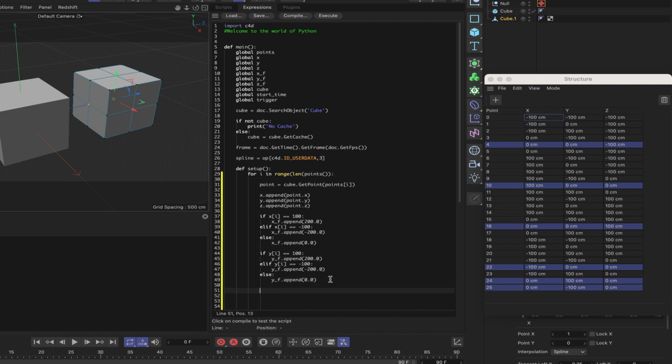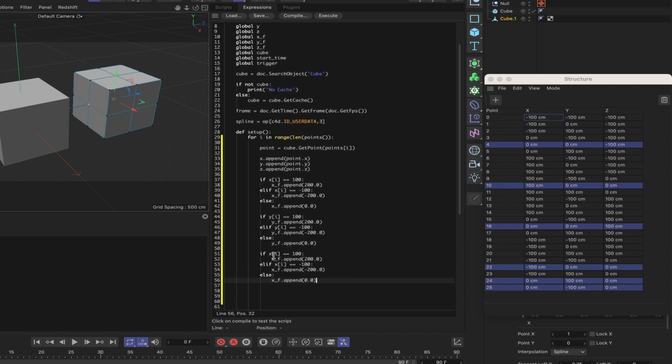Come down here, paste again, z, zf, z, zf, zf. And that's it. That's all we need to do, because that will sort it all out. That will get all of this data and it will put the correct data in the correct places, and that's fine. That's exactly what we need.